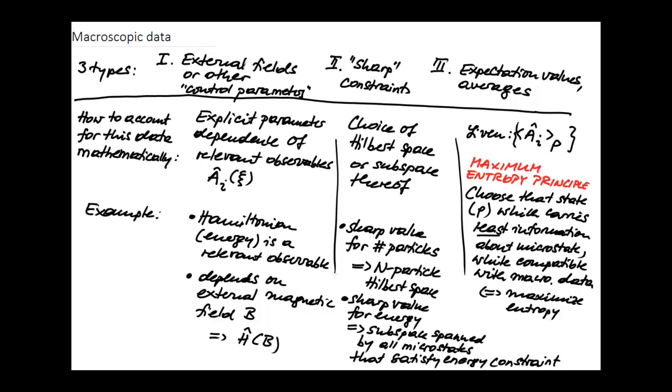And the basic idea is that you say, if you picked any other density matrix, it would have a lower entropy. Lower entropy would mean it would contain more information about the microstate. But this is information which is not warranted by the macroscopic data. It would be information that goes beyond the macroscopic data that you are given. And there's no justification for doing that, because you don't have extra information. The macroscopic data is all you have. So into your density matrix, you shouldn't put more information than the macroscopic data.